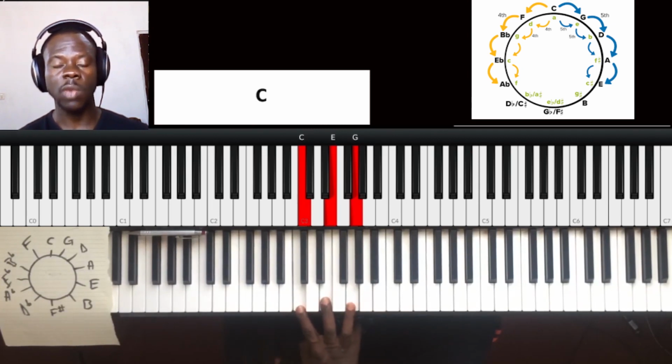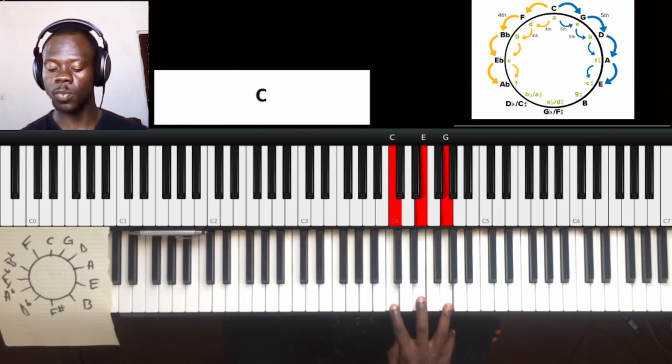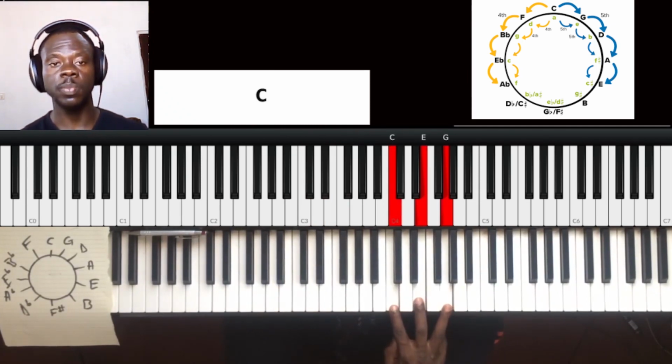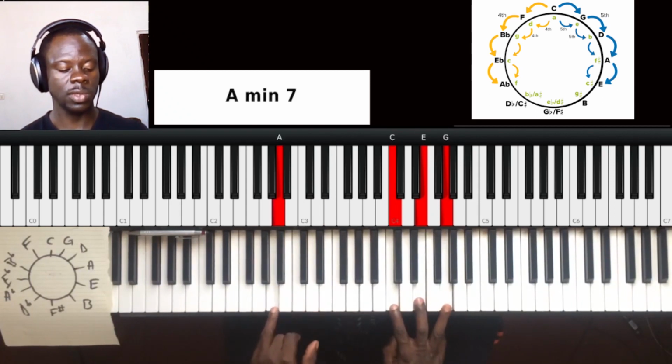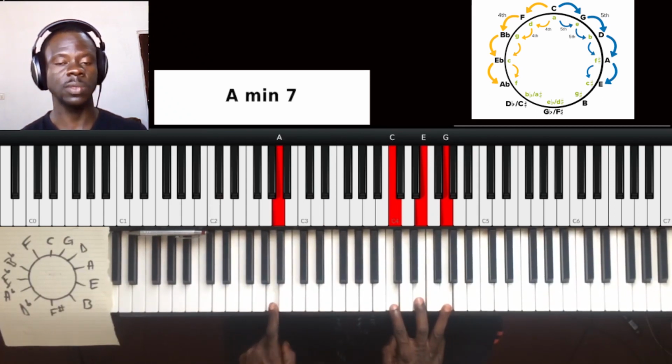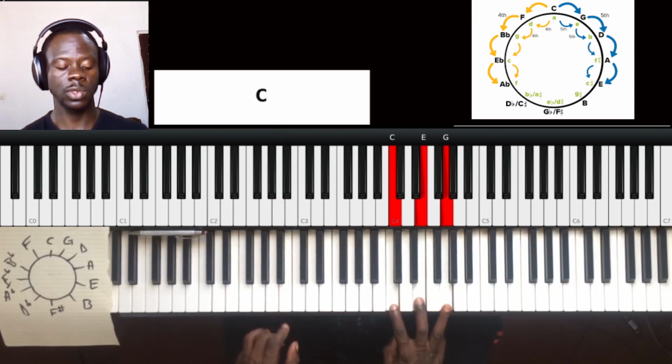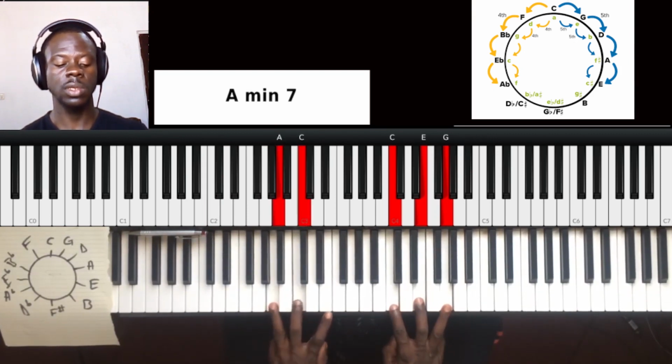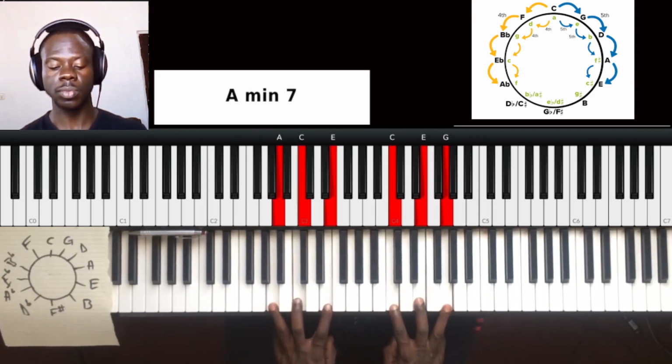Now I want us to play a chord 6. All right, so now let me play the 1 here. I want us to play a chord 6. All right, so now this is a chord 6. So 1, 2, 3, 4, 5, 6. Now the formula for playing a chord 6 is a 6, 1, 3. So this is a 6, a 1, and then a 3. And then the formula for playing a chord 1 is 1, 3, 5.